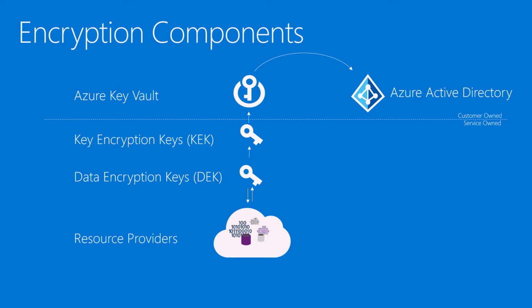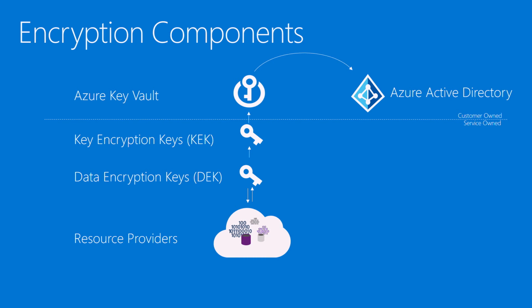Next, what's the high-level architecture of encryption in our cloud? Again, it's a simplified view, but it provides us at least the high-level components, and they apply for all services in Azure. At the bottom, there is what we call the resource provider. The resource provider is exactly what provides you the data service itself. It can be Azure Storage, it can be SQL, it can be Data Lake, it can be media services, it can be machine learning, it can be Hadoop clusters, it can be anything that eventually stores and manages the data on behalf of you as a customer.